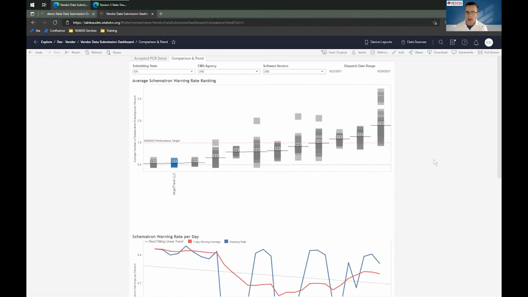But what this top visualization shows is average number of Schematron warnings per PCR per day, and how, in this case, AngelTrack ranks against other software vendors. And AngelTrack is doing an amazing job. They're at 0.1, which is just fantastic.